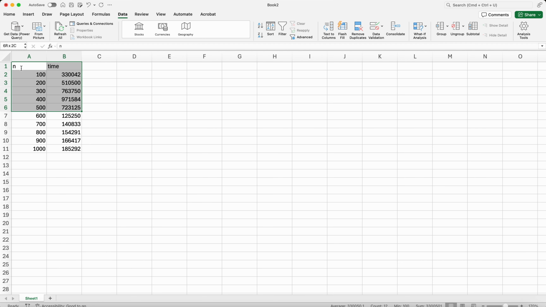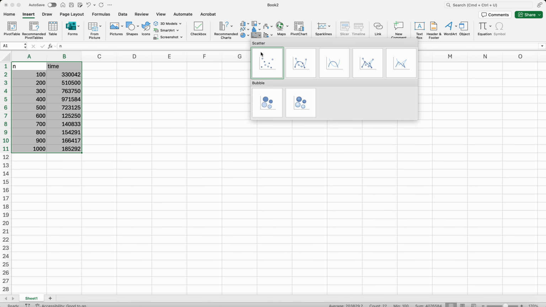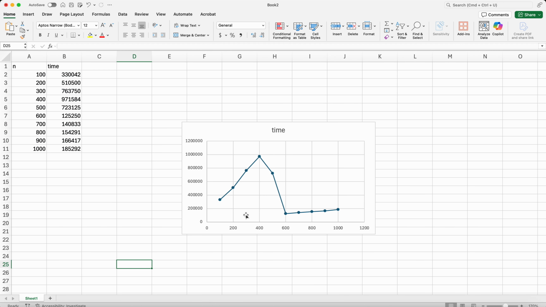So you're all excited and you say, okay, I think I've got some really cool things. I'm definitely going to see that this is linear, and I'm going to insert a scatter graph. There we go, scatter graph with some straight lines, and you go, what? That doesn't really look very linear. You'll notice there's a bit of linearity here, and a little bit of linearity here, but suddenly it drops completely in here. So what gives?